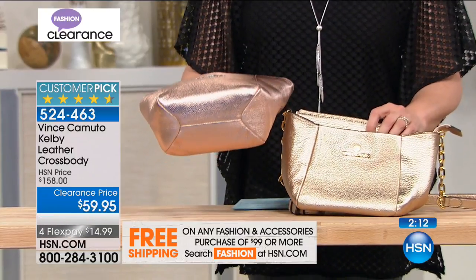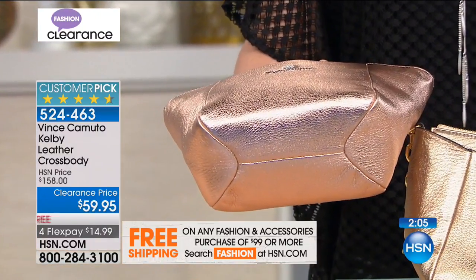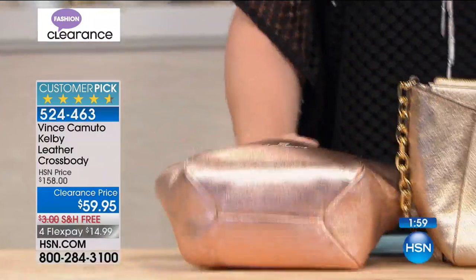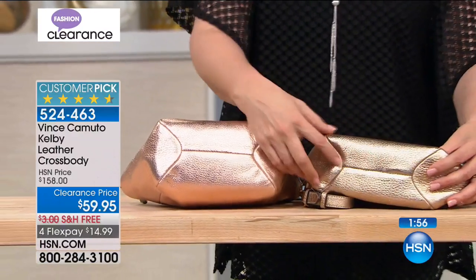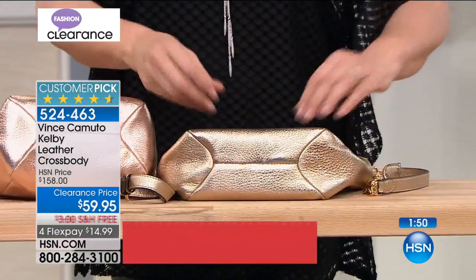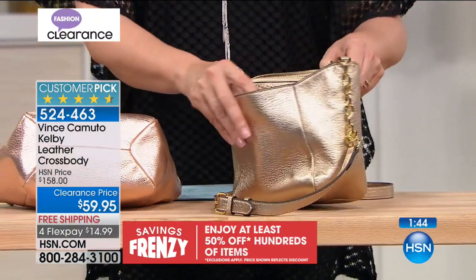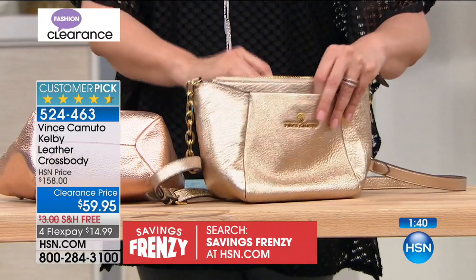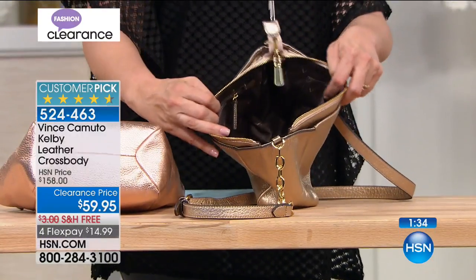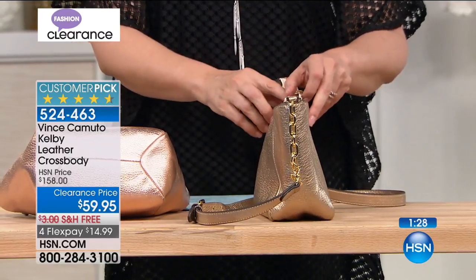Here is the bottom of the bag so you can see how much your goodies fit inside. It's not one of those that's flat — have you ever had a crossbody bag that was a pancake with no gusseting? This one has body to it. That's why people have turned this into a customer pick, because I can't stand it when a crossbody bag doesn't have enough room for your wallet and phone. This has plenty of room and could even accommodate a 16-ounce bottle of water.